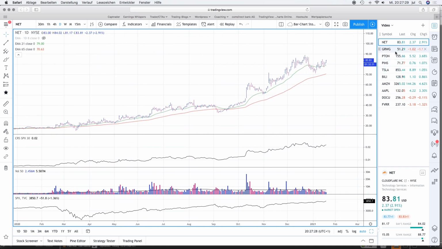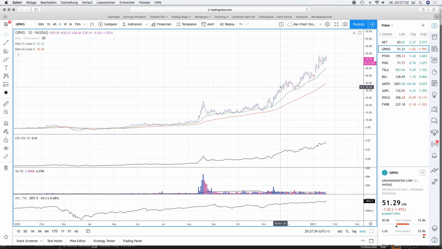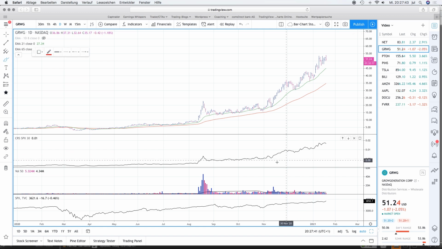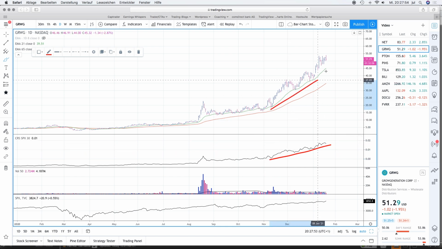Let's switch to another one here, for example, Growth Generation. And this is the third state of the RS line I want to see. And this is a very steep RS line. So you can see here how strong the RS line is going up, and how strong the RS line is going up into new high ground. The stock price too. So it was a very fast and very strong move here. But the steeper the RS line, the better, because it means that the stock is really outperforming the S&P 500.